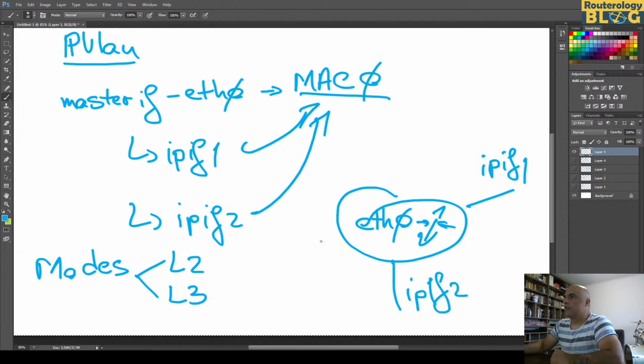Sorry. So whatever IP we are configuring on this interface, this one will know the routes.